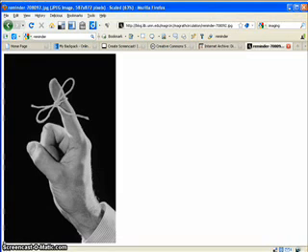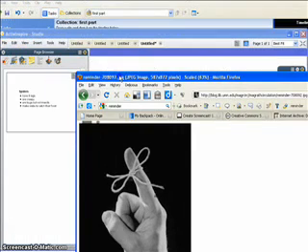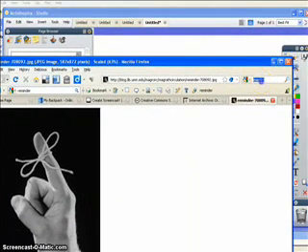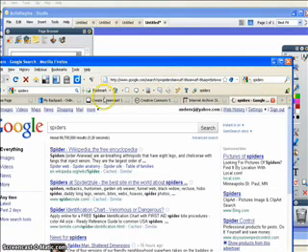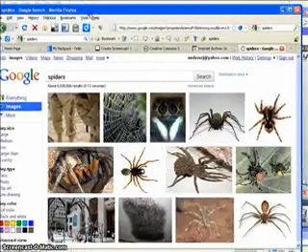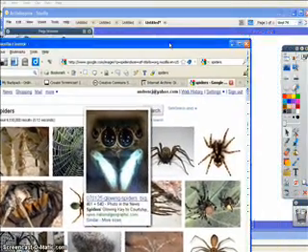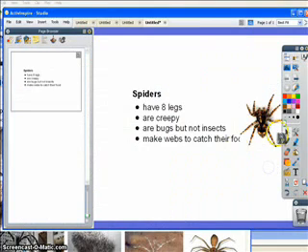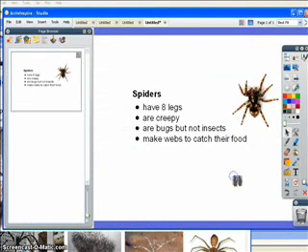And so if for instance you are using slides in a presentation to your students that just include text, we can go into a search engine and we can just type in, let's say, spiders, and we'll get a list of spiders from that search engine. Let's say maybe this picture here looks exactly like the spiders that my students would know. I can just drag that over into my presentation, and now I have an image that students who have trouble reading or students who are language learners will be able to readily identify, even though maybe they can't read that it says spiders or understand the word the teacher just used, now I have the visual to anchor my understanding.